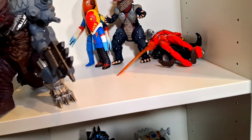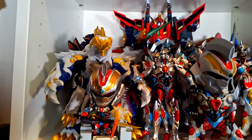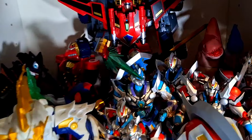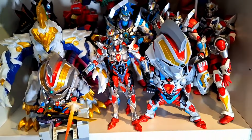I need to get stuff off the shelf and then back on the shelf, I think is the best thing to do. So, just to show you though, there's been a month since the last one of these, and I've literally done almost nothing except get together this Gridman shelf, even though it's just kind of a mess. I just tried to put as much Gridman stuff here, and Dinozenon, I should say Gridman Universe, I guess, because it's the whole universe. Fill up a shelf.